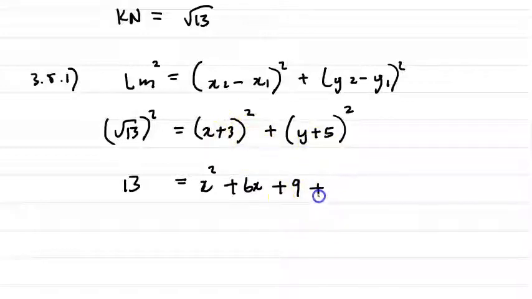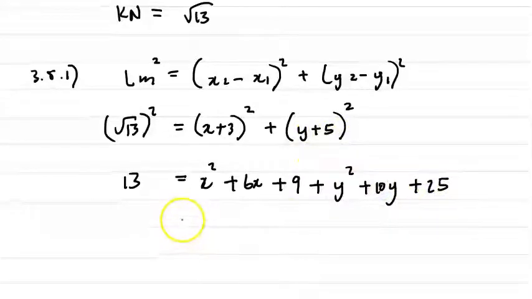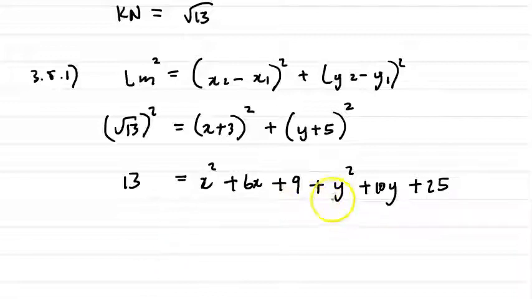And here we're going to have plus. The sign does not affect anything in brackets, so we don't have to include the brackets after that. We can just say plus y squared. y times plus 5 is plus 5y, times 2 is plus 10y. That's called doubling the product of the two terms. And square the last term is plus 25. So if we now look at that, we have the following, which is 13 equals x squared plus y squared plus 6x, and we've got 25.